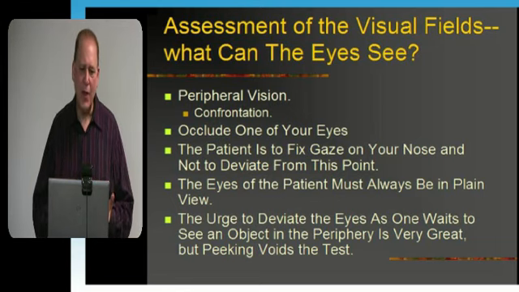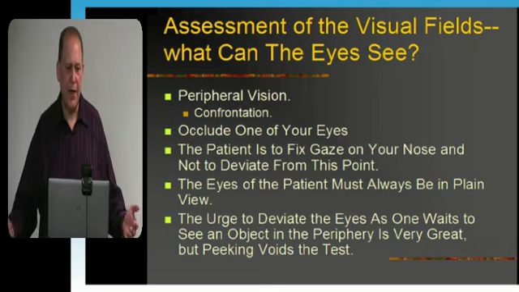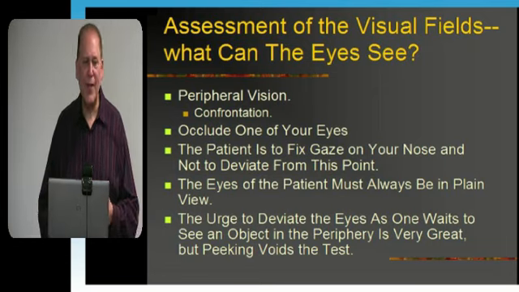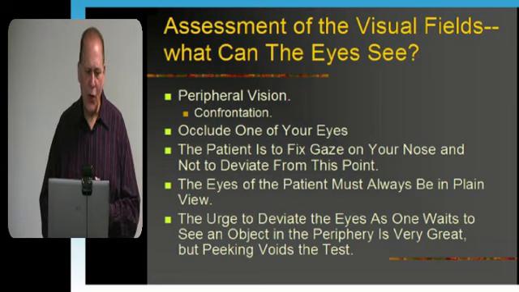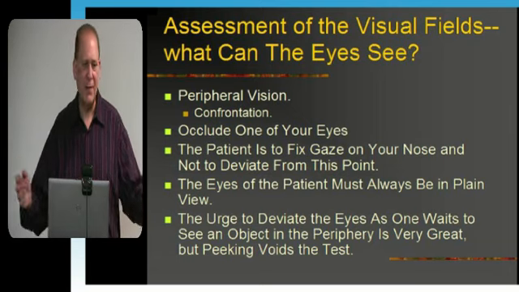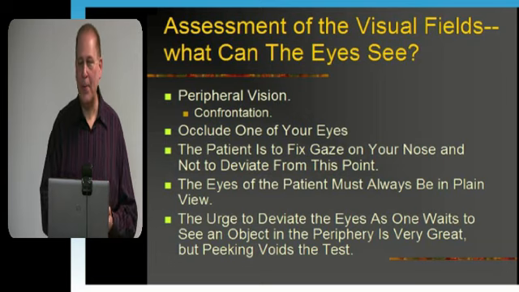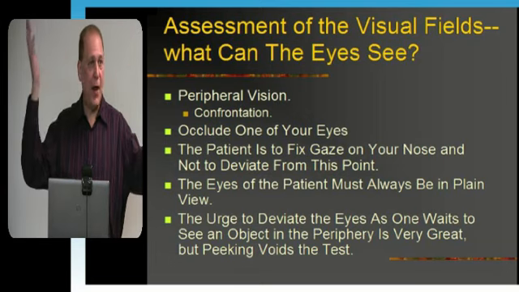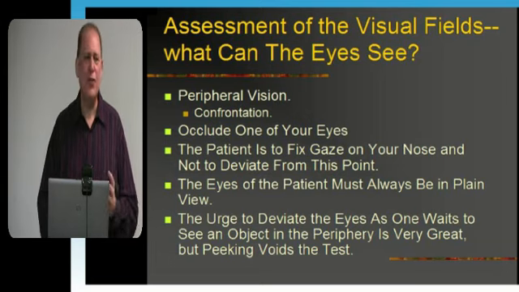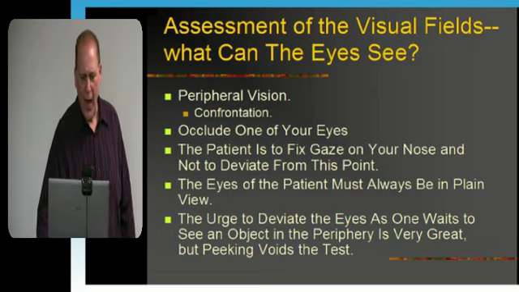And by the way, I don't do a lot of central visual testing because most people know. They go to the optometrist once or twice a year. They have glasses. They'll tell you my eyes are blurry. I remember in chiropractic college, they said a lot of times people are going to come in with headaches, and you'll find that they just need new lenses. People aren't that stupid. They usually try that. What I get is a lot of people saying, I thought maybe it was my lenses, and I went and had my eyes checked. So people usually figure that out before they show up in my office anyway.